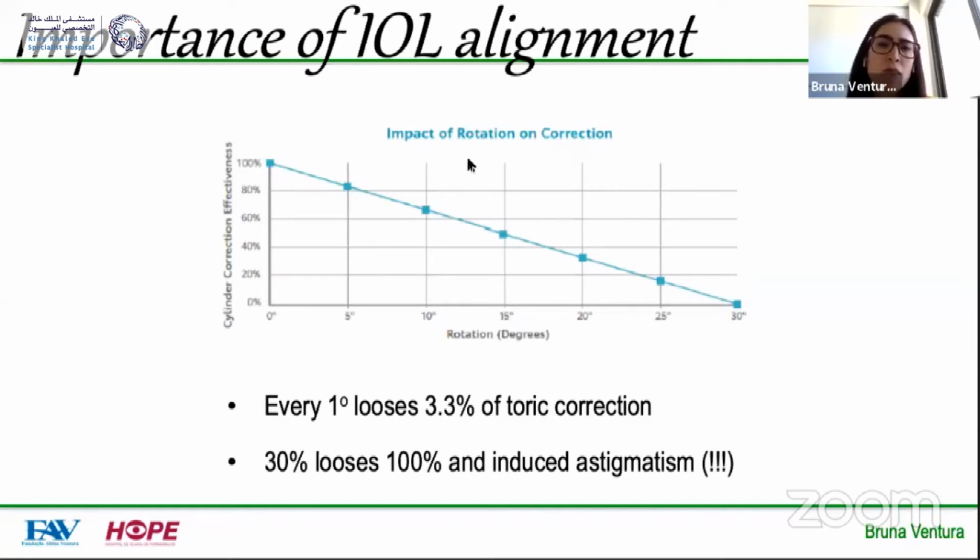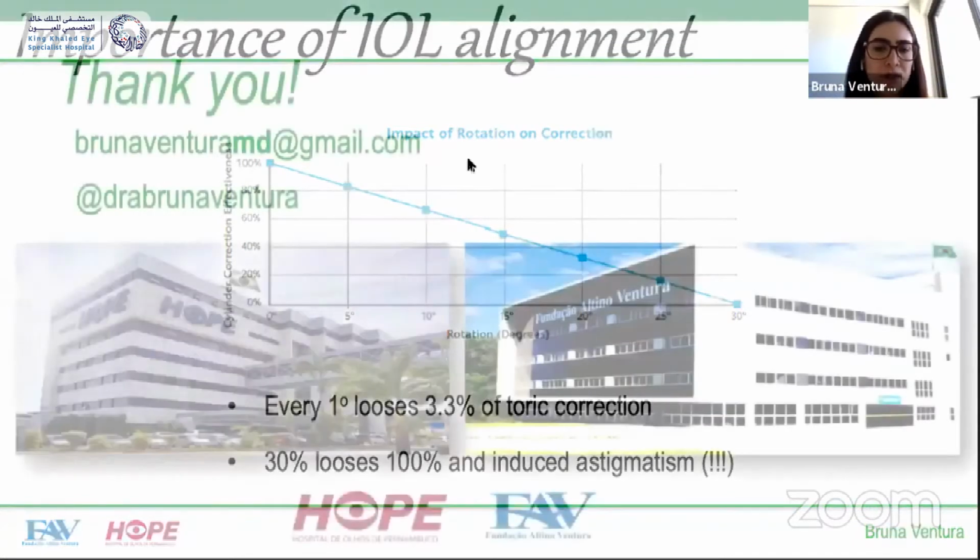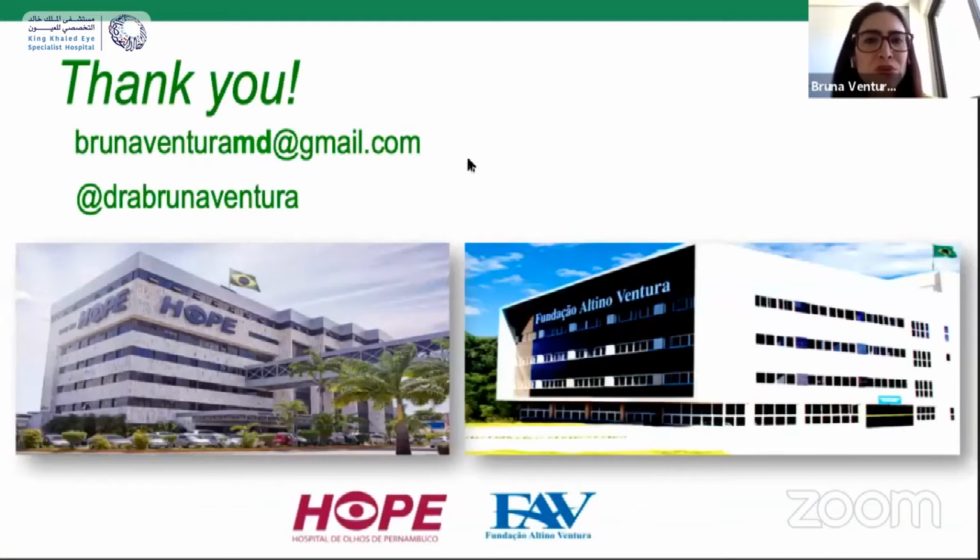So it's very, very important, all the planning of the surgery, so that we can plan for the ideal amount of toricity to be implanted and corrected, the sphere of the lens, where to place it. But it's also very important, the surgery intraoperatively, so that we have a minimum amount of risk of this lens rotating after the surgery. And this is what I wanted to bring up and discuss with you.